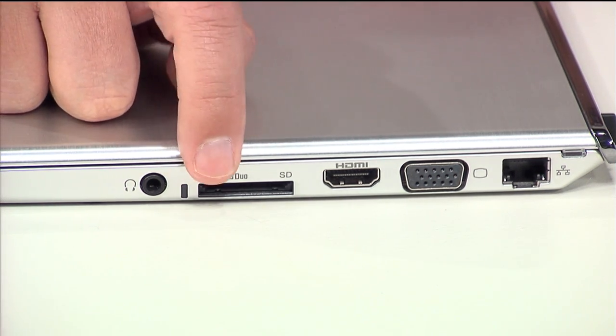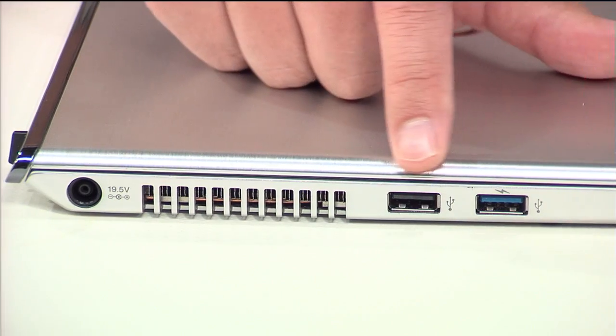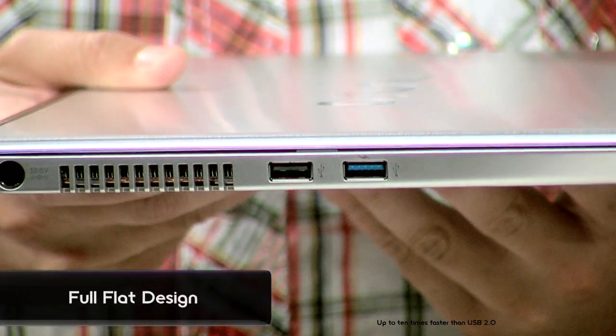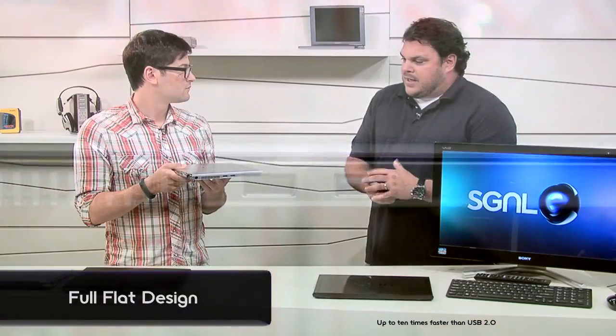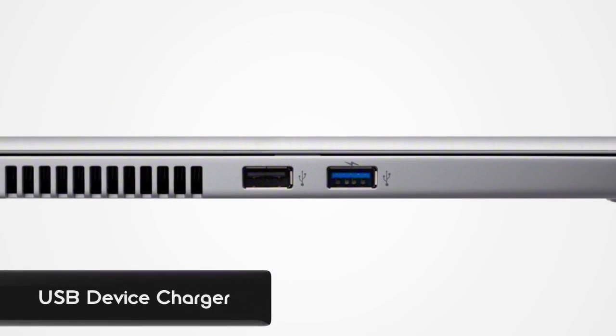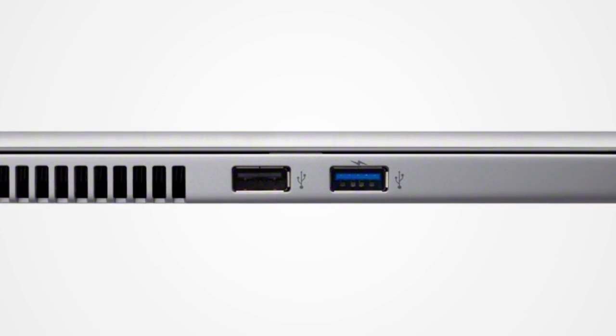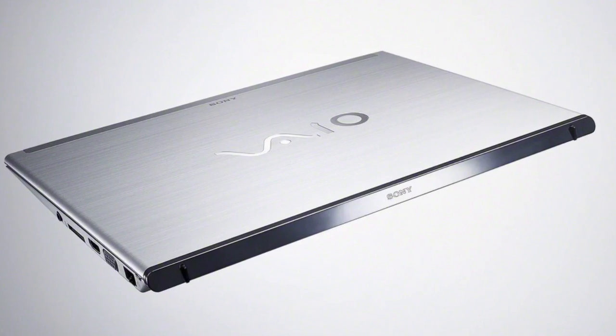If you flip it over, you're going to get two USB ports. One is USB 3.0, which is 10 times faster transfer rate, and then you've got USB 2.0. On the USB 3.0 port, we've also incorporated a mobile device charging system. So if you open up your carry-on and have multiple chargers for different devices, this is now your outlet — even with the laptop turned off and not plugged in, it'll charge your mobile phone. No problem.